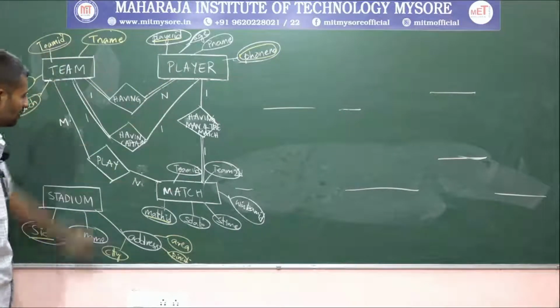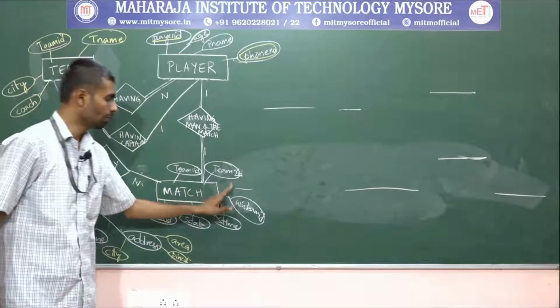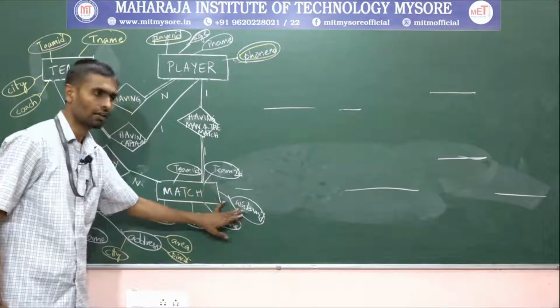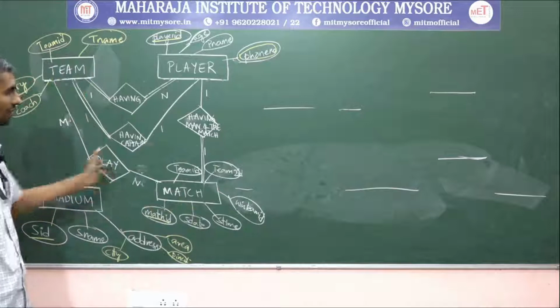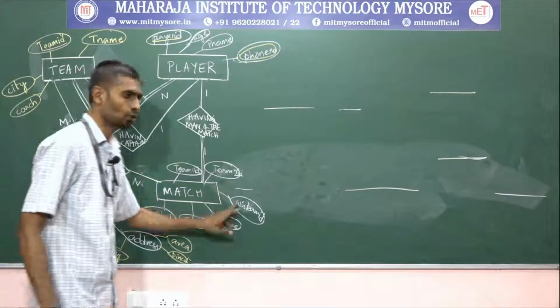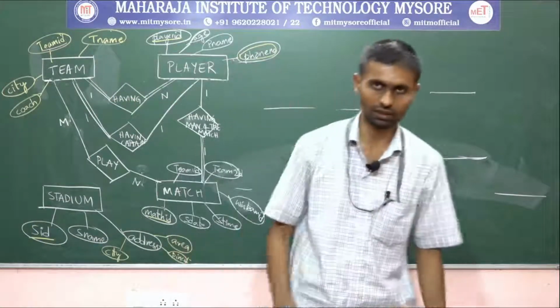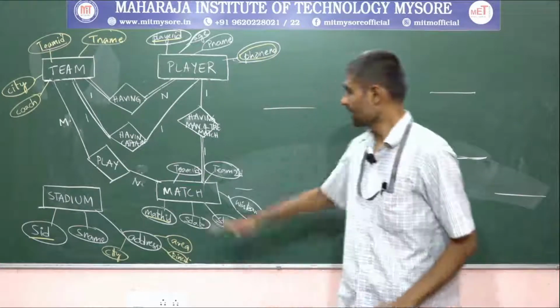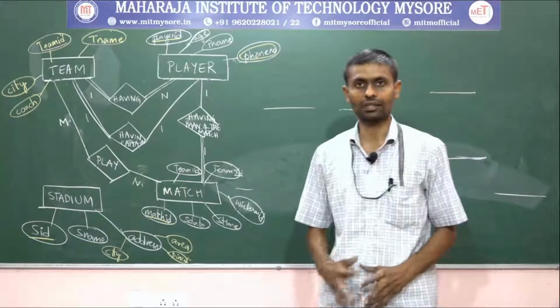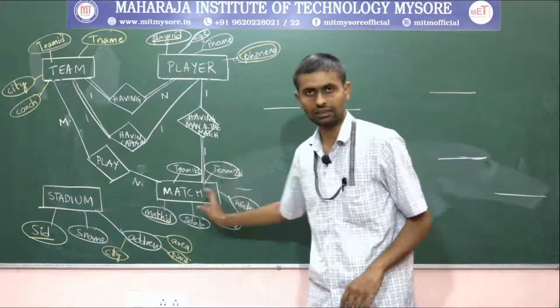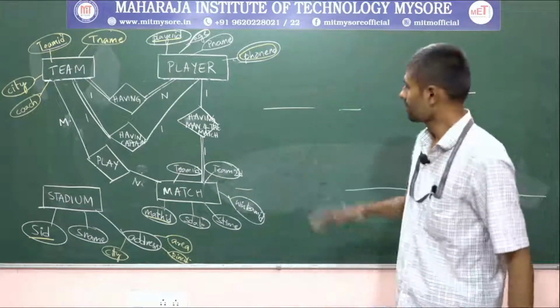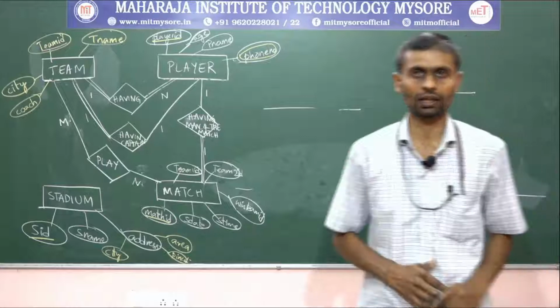That's it. Team 1 ID, team 2 ID, win team ID. No, these three are foreign keys, right? To avoid that revisiting, we have written them here, to make our job of converting this into a relational model easier, we recorded these three. That's it, right? So that's all, guys. Fine, right? Thank you. Thanks for your patience listening.